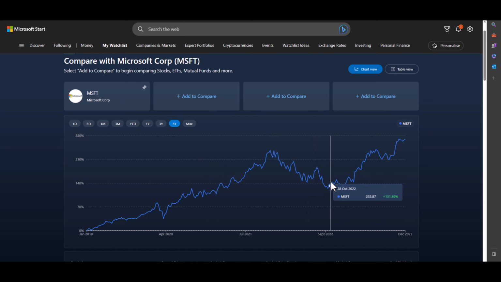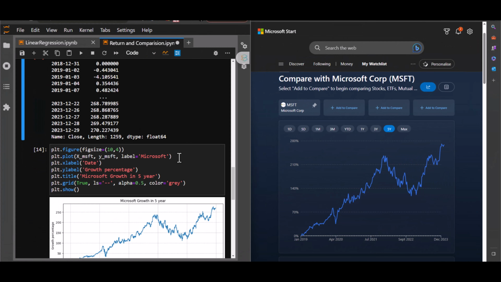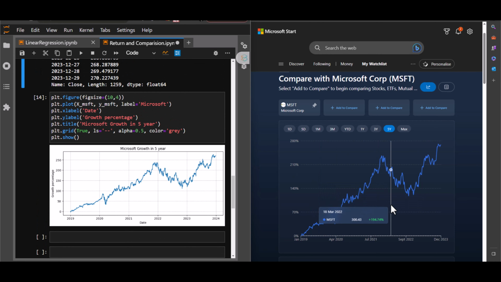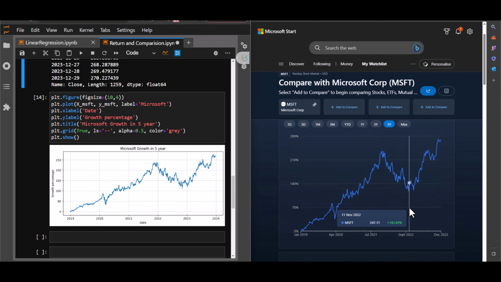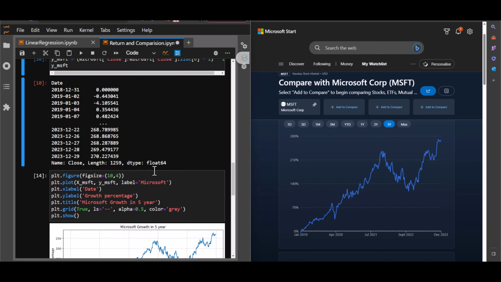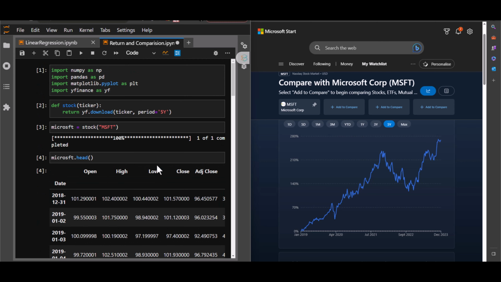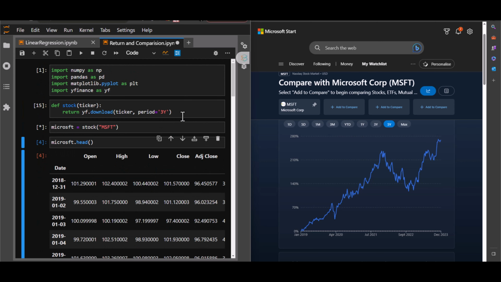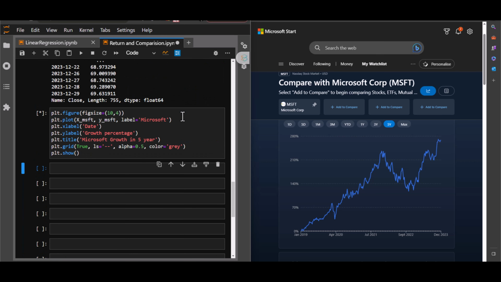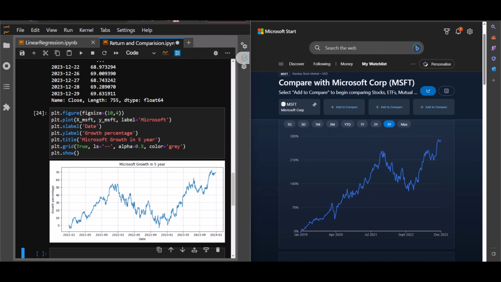So now you can see over here, if I split this screen into two, half and half, right? That's our coding session, and that is our plot from our website. So now you can see both are using the same kind of algorithm, right? So guys, it was really easy to create those growth charts, and if you change the time frame over here in the top one, just put like 3 years, right? I'm just going to rerun all the code. So that will be what our graph looks like in 3 years.